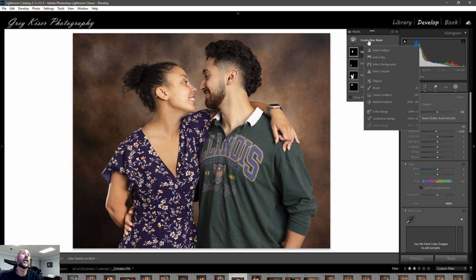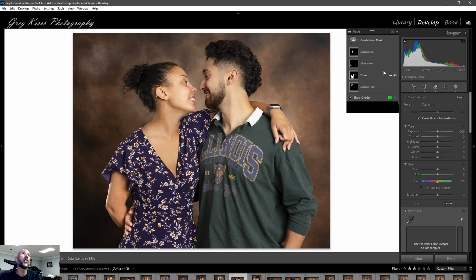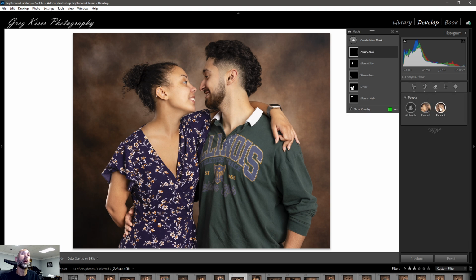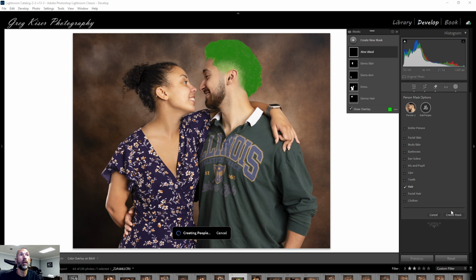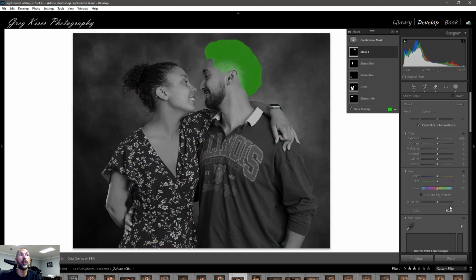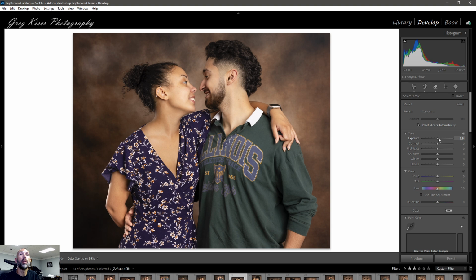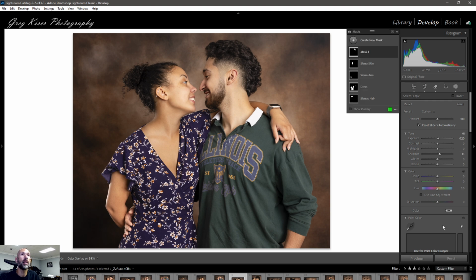Now we're going to do a new mask, same thing with AJ, at least with the hair. So we're going to do person 2. And we're going to come down this list of features here. And it takes it a minute because it's the first time we've done the features on him. We're going to do hair, create mask. As you see, we can do the beard. Okay, so we're going to bring the exposure up just a little. See about where we want it there. 2/10 of a stop has worked for him in the past. Bring the shadows up somewhere in the teens.